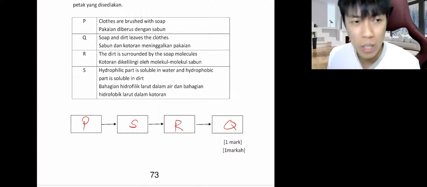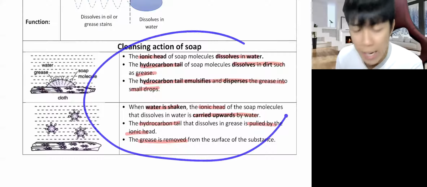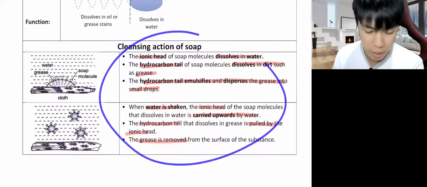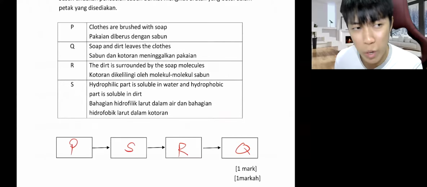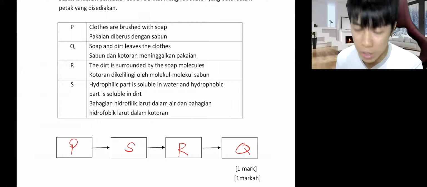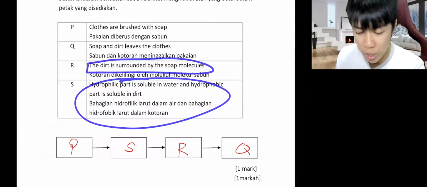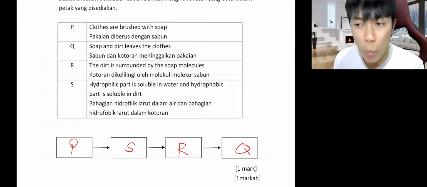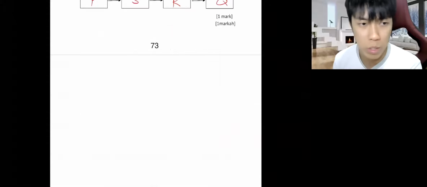So if you ask me, memorize the whole thing. If an essay comes out with this question, good for you. But sometimes if it's subjective, they don't require you to write the whole thing. They just give you weird sentences and ask you to arrange. You must know your sequence properly in order to answer. After they dissolve properly, only then is the dirt fully surrounded by soap molecules. Then only the soap leaves the clothes when you do the washing action. A lot of sentences are missing here, but you must know the sequence yourself.